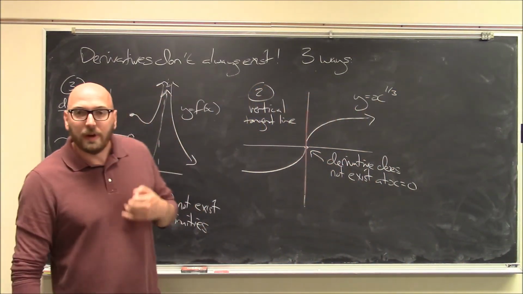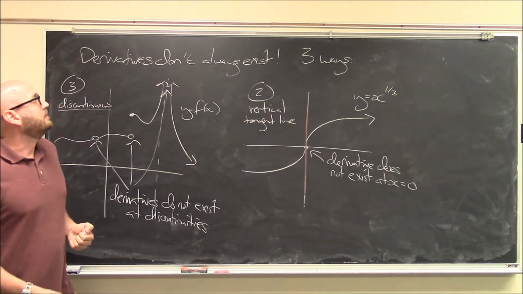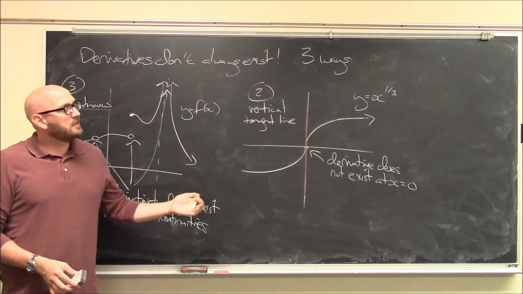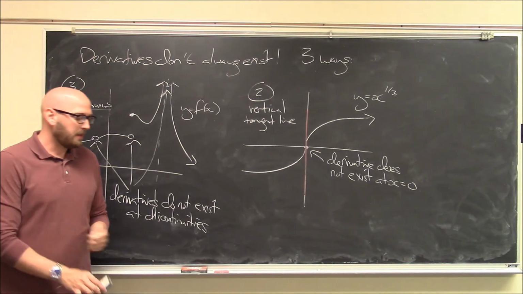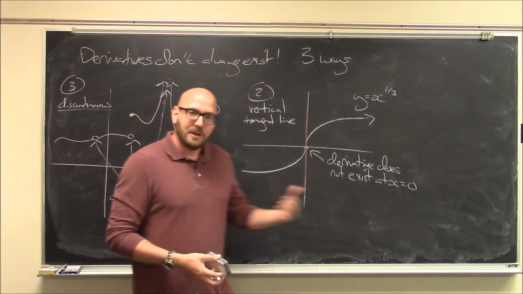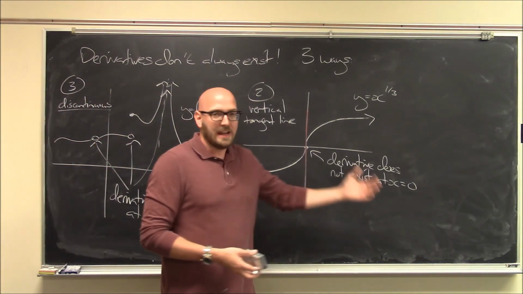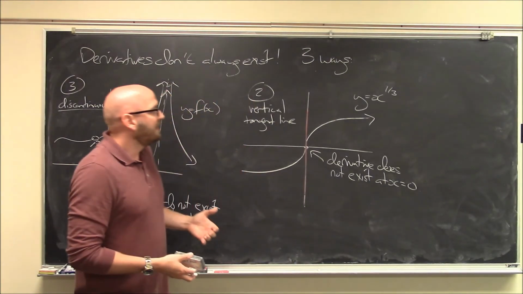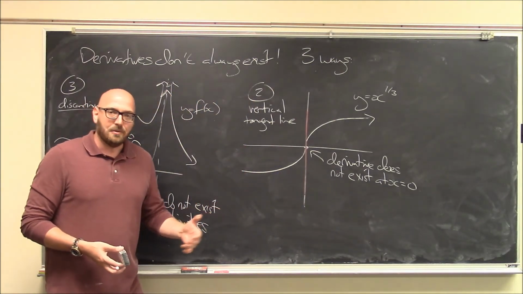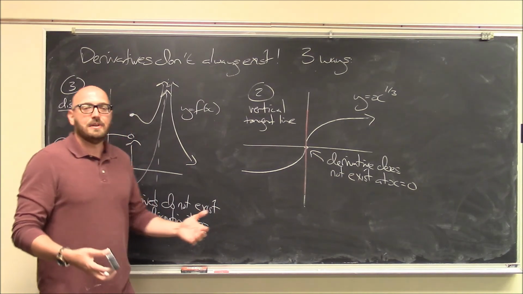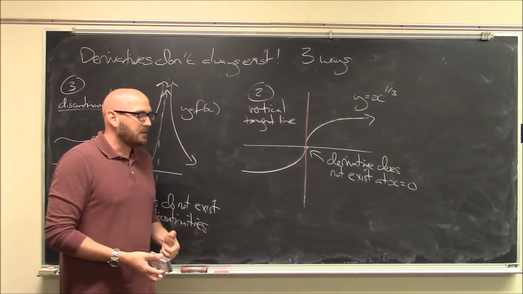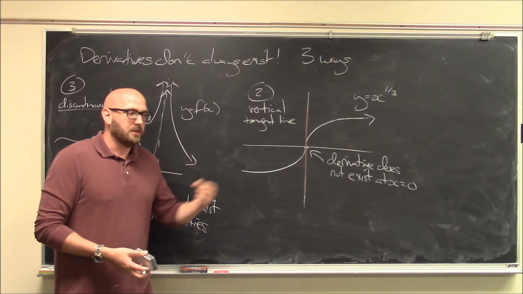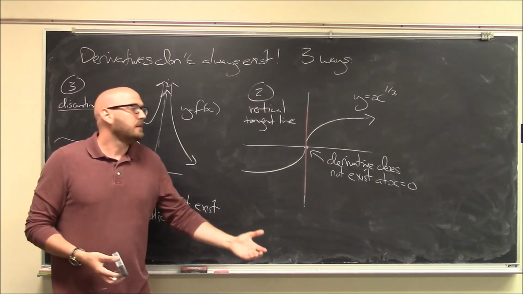So derivatives are very, very, very important. Make sure you understand how to find them using this limit definition, and make sure you understand what they do. We went through rates of change, we defined the rate of change at a as the limit as h goes to 0 of f of a plus h minus f of a over h. Well, in truth, you'll never use that expression ever again. If you want to know the rate of change at a, you just find the derivative, and then plug in x equals a.